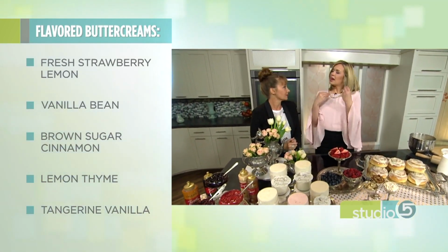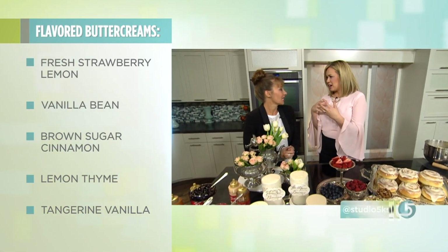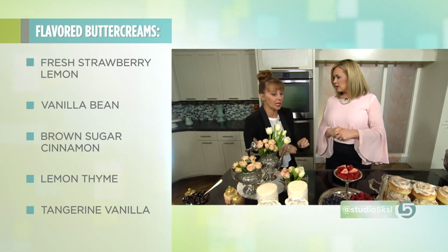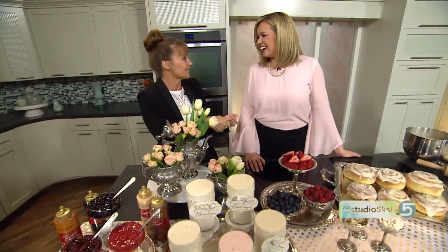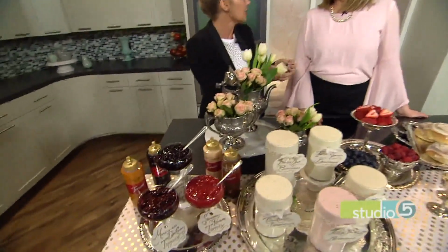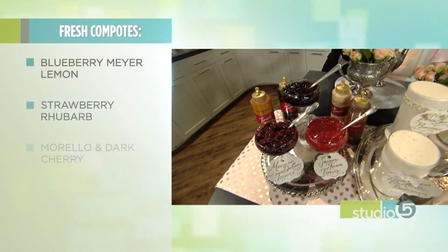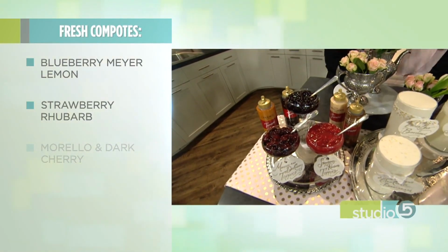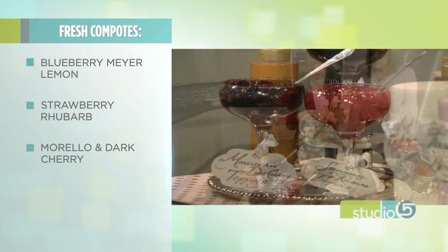Of these flavors as I'm playing out the palette in my mind, again, in the palette of my dreams, these all blend really well with cinnamon, right? Right. In fact, I made homemade fruit toppings like you would have on a sweet roll, and I made a mango one because my daughters were like, make mango, Mom. The flavor of it was good, but I forgot that mangoes are fibrous, so when you lifted it, it was kind of stringy. But I thought any of these kinds of flavors are types that you would have on a sweet roll. So you did, and you wanted it to go with the cinnamon. With the fresh fruit toppings, you did the blueberry Meyer lemon, the strawberry rhubarb, and there's a cherry down there too, yep, right?